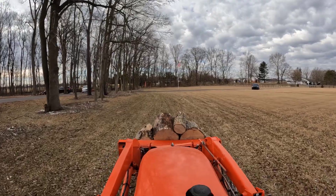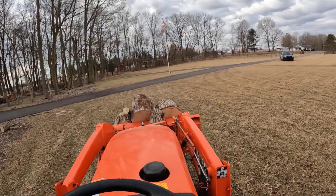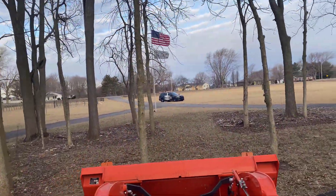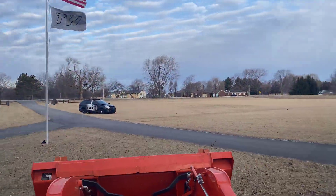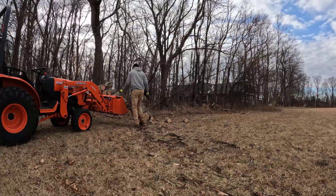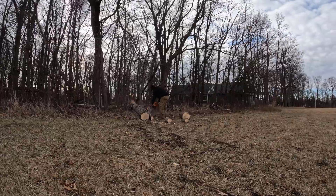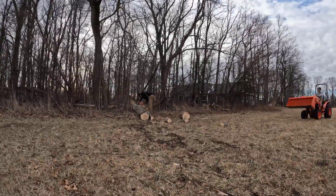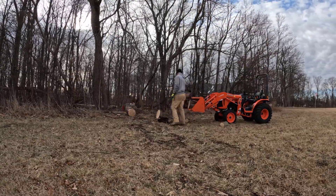The tractor is instrumental to this type of work. I don't know how I would do without it — it saves so much energy transporting these logs. I can't imagine hand-walking these logs over to the splitting area. The only thing is it doesn't have a huge bucket, so I wish I could get more on there, but it works and gets the job done. As I make these three-quarter cuts — basically cutting through the log about three-quarters of the way — Dave comes over with the all-in-one tool to lift the log off the ground so I can finish the remaining 25% of the cut. That keeps my chain from hitting the ground.